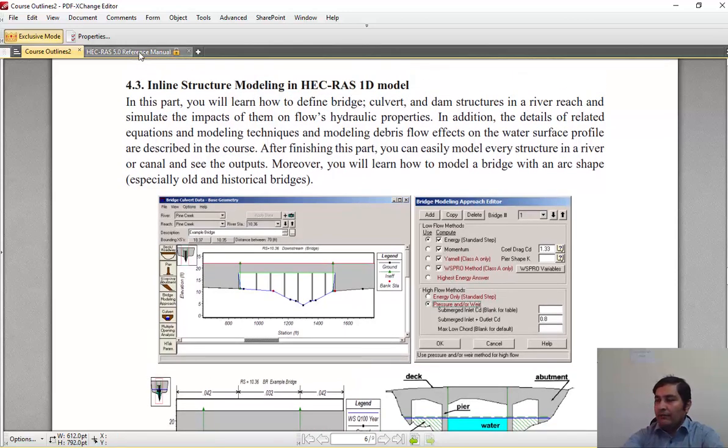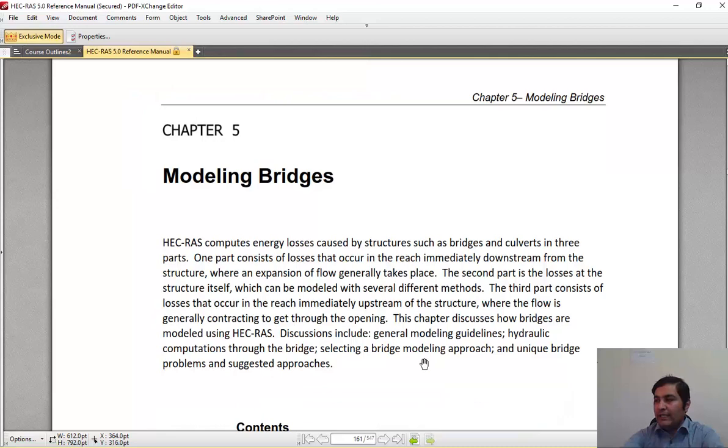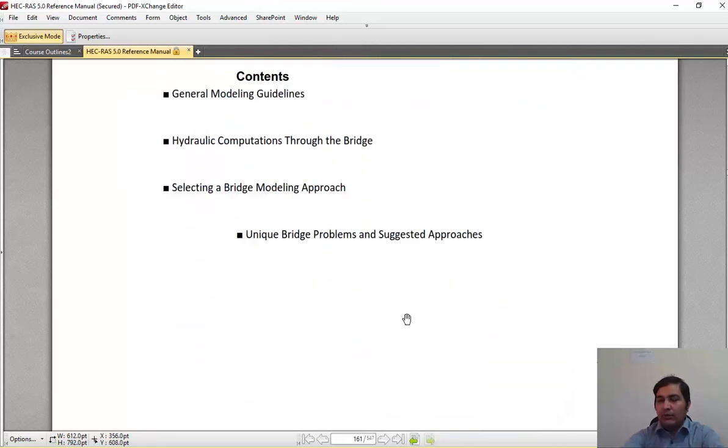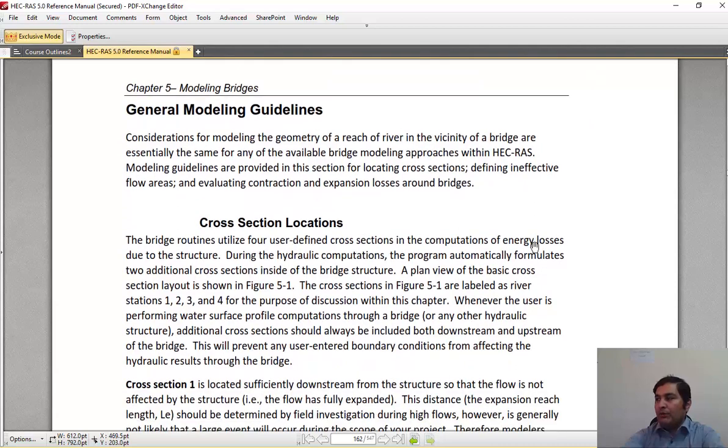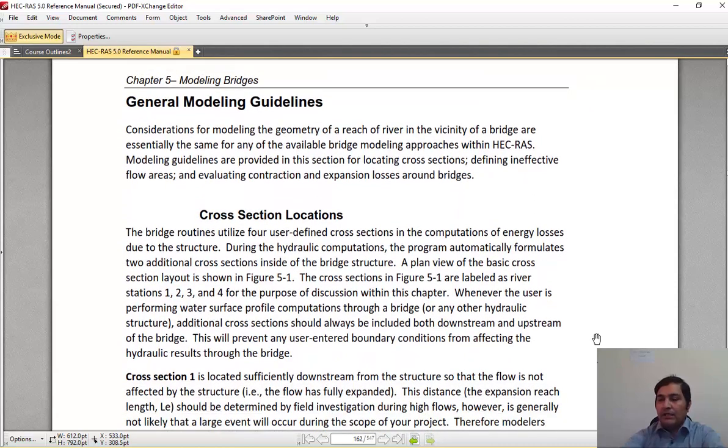Okay, first of all, let's briefly review the numerical concepts of bridge modeling using HEC-RAS 1D. In order to model a bridge or other related inline structure, first of all, you should define cross-section locations.